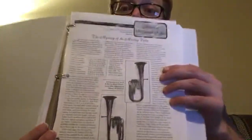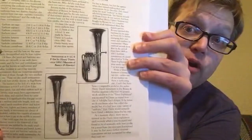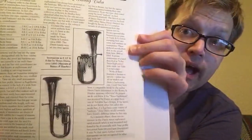Oh, by the way, this is a photo of such an instrument. This is an actual alto euphonium. This is an early one. I believe it's made by Distin. Let me get the right word order there. But that's an alto euphonium.